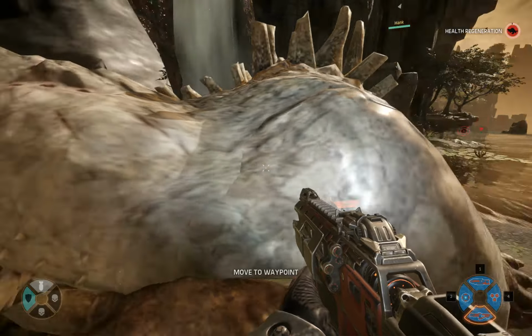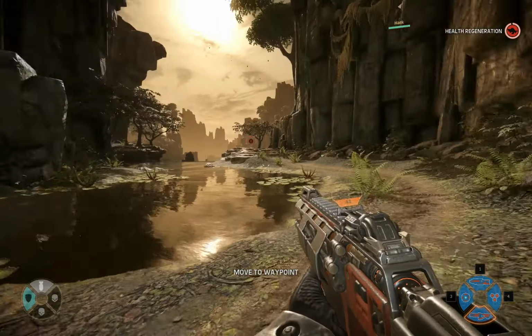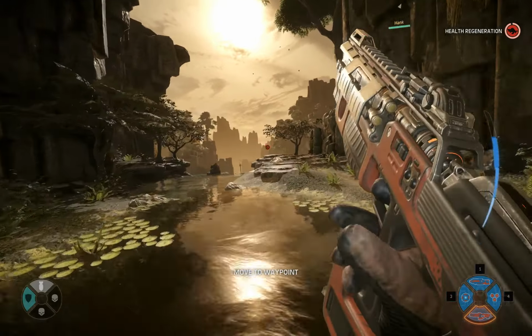Okay, I think it's time to go and meet the rest of the crew. They're coming in on the dropship over there on the beach. You can see where they're coming in by that waypoint. Just head in that direction.